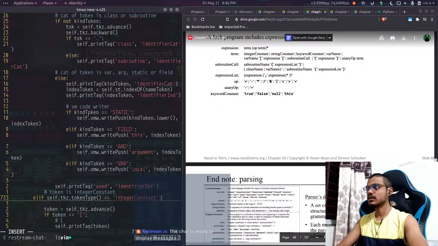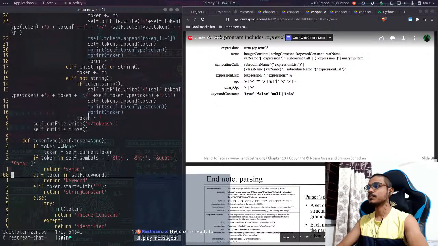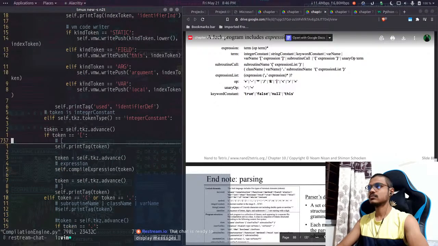Oops, what happened? Let's go back to the token as well. Integer constant. Yeah. What if it is an integer constant?